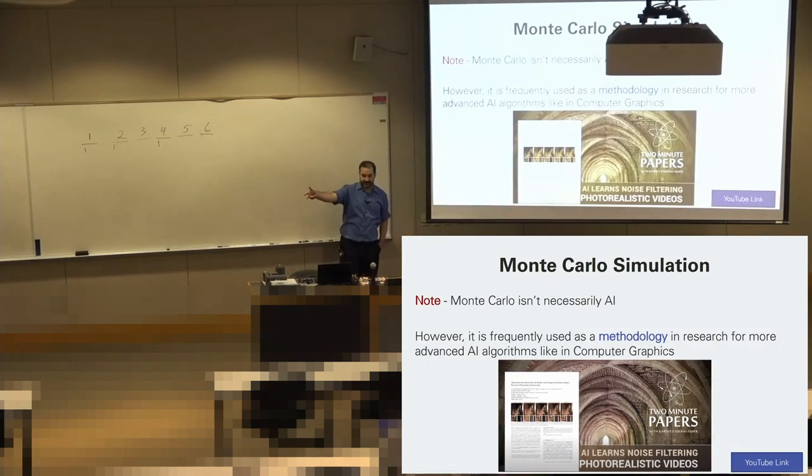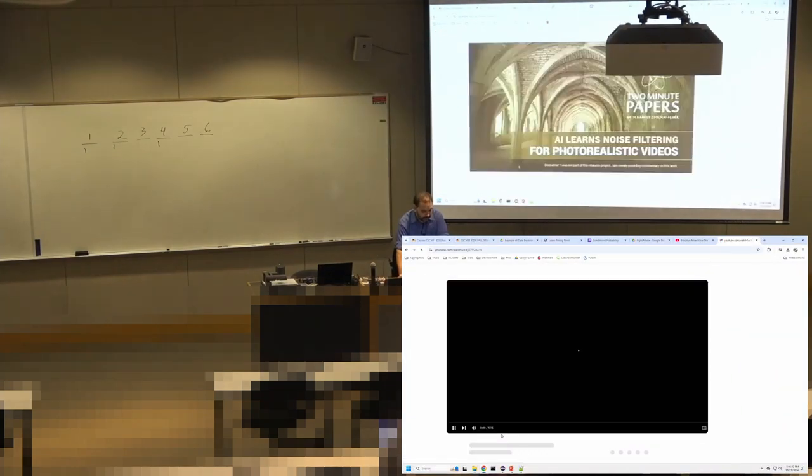One of the things I said specifically, though, was Monte Carlo is not necessarily AI, but why I'm introducing it when we talk about uncertainty is it is heavily used in many AI situations or as a decision-making tool. Specifically, I've mentioned Two Minute Papers in the past, but if you learn anything, it's to subscribe to Two Minute Papers. The guy is phenomenal. He's a doctor out of Switzerland now. All he does is review papers in AI: here's the method that they did, and look at the cool stuff they're doing.